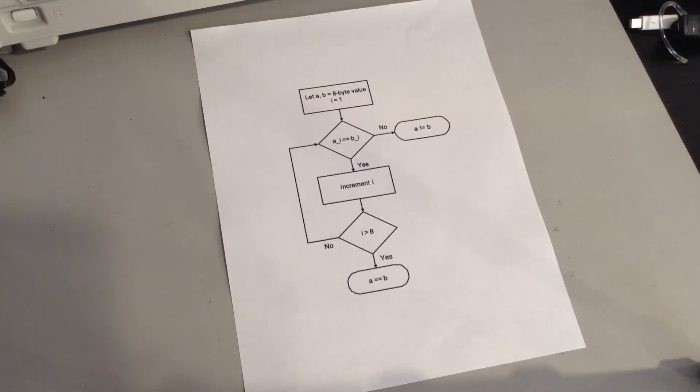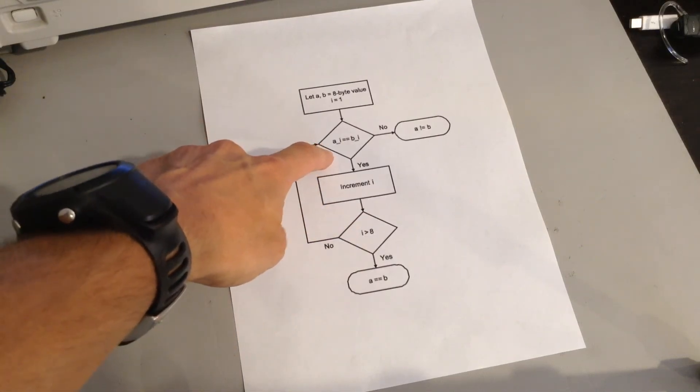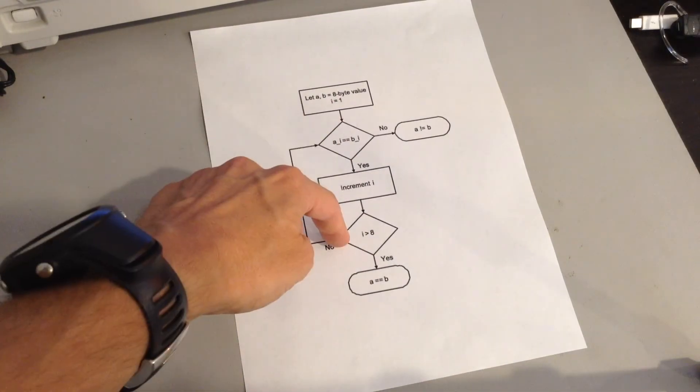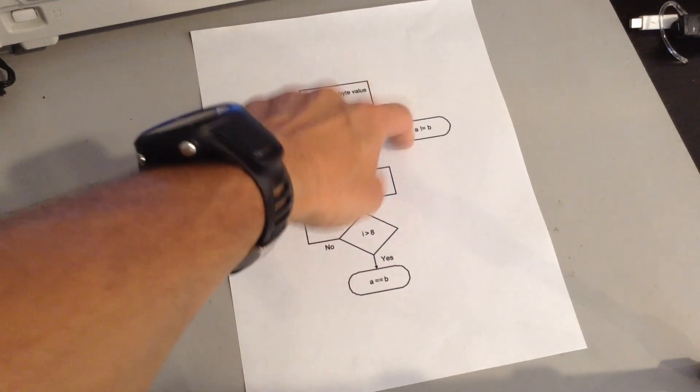This circuit, along with most other embedded systems, uses a standard memory compare function, like the ANSI C memcomp, to perform the comparison. The way this function works is that if the first byte matches, then the second byte will be compared, and so on. But as soon as there is not a match, then the system is going to exit.